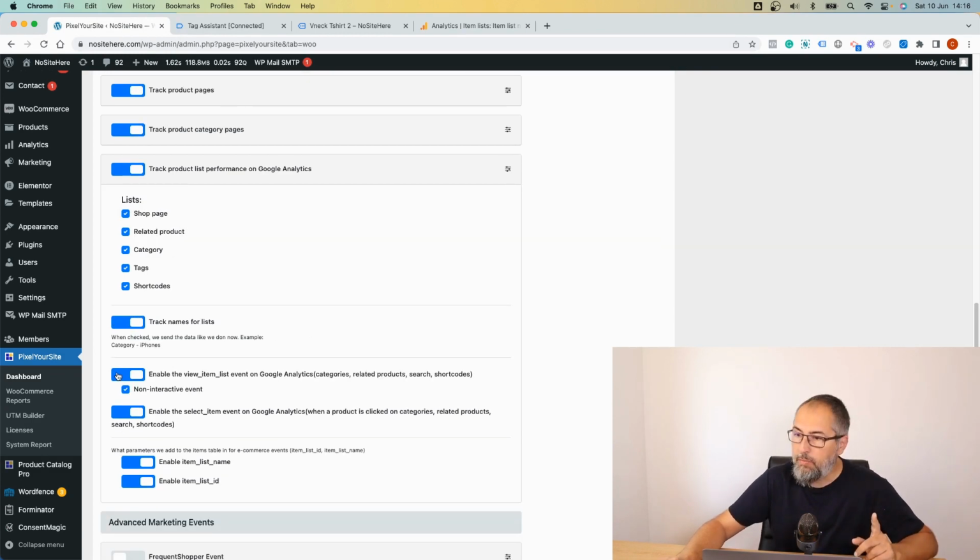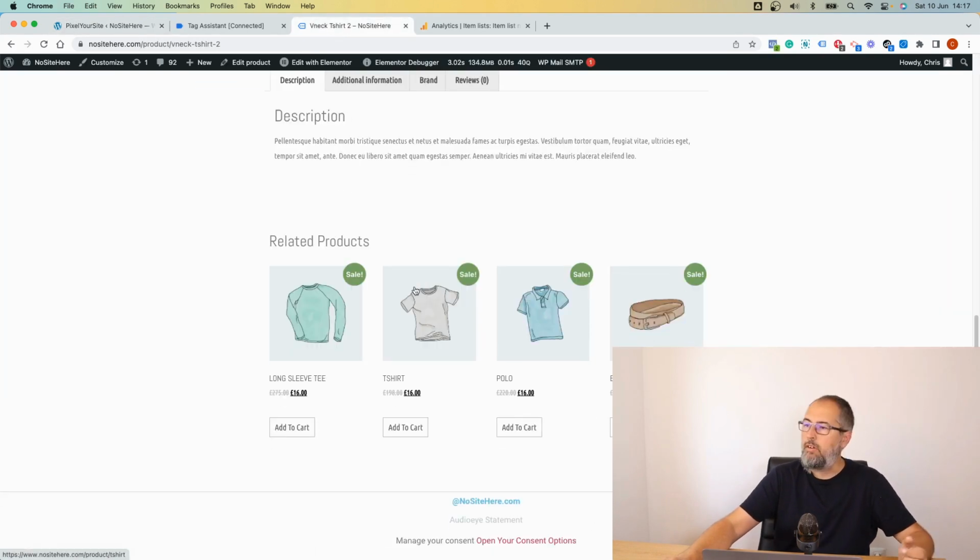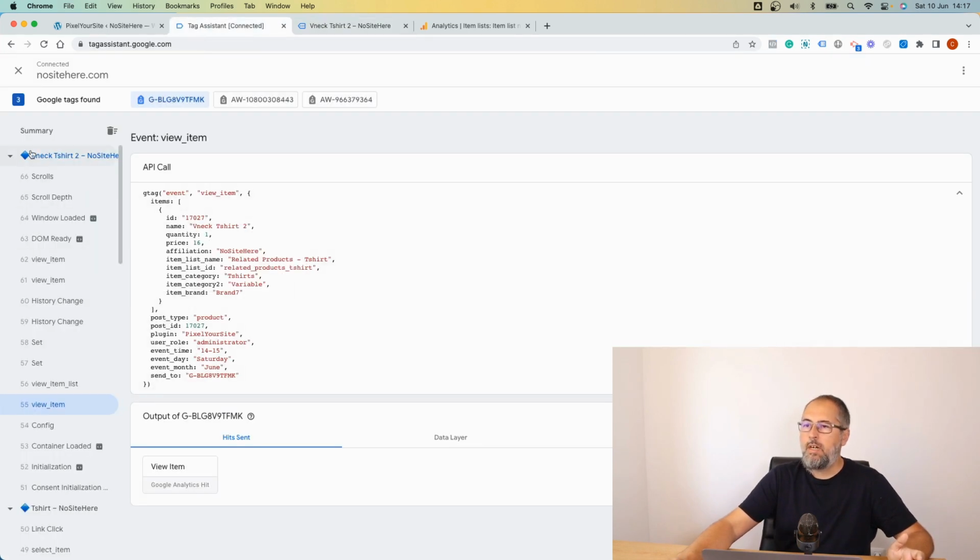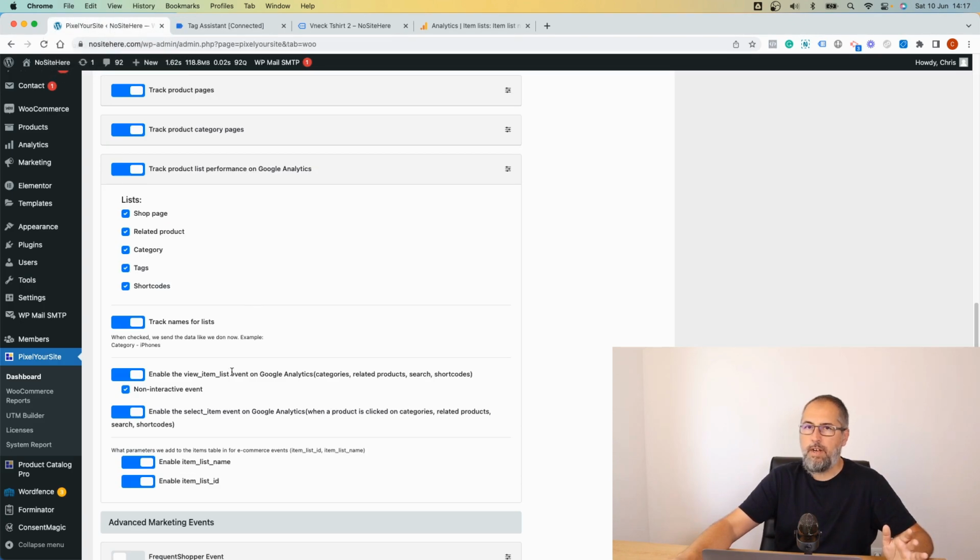We also have two different events, View Item List and Select Item. Select Item, basically you click on the, let's say, related products, you click on the product, it will qualify for a Select Item event, it will trigger the event. So you can also see reports about this in your event report. But I find the parameters very useful because they are reported when sales happen on the website. So this data is strictly related to purchases coming from those particular sections that are tracked using lists.